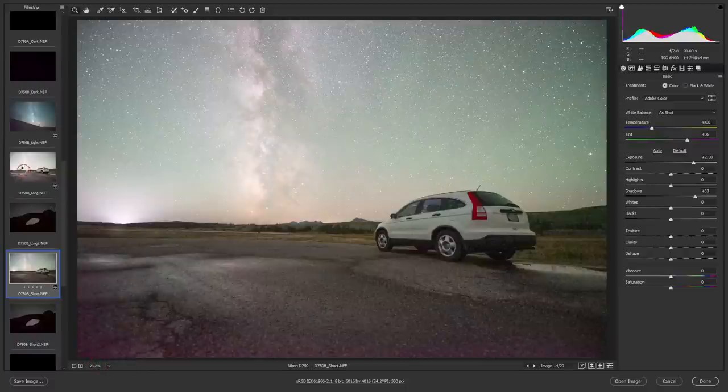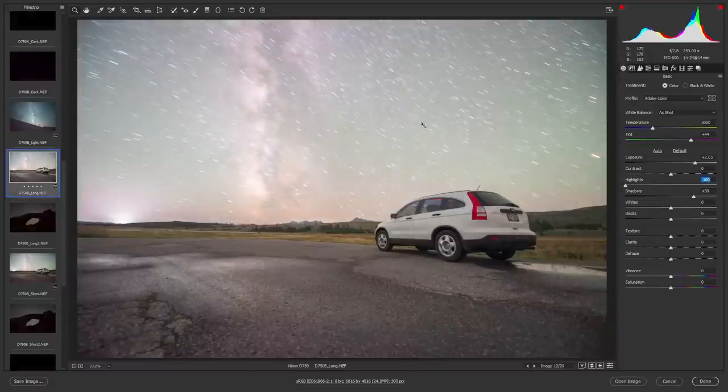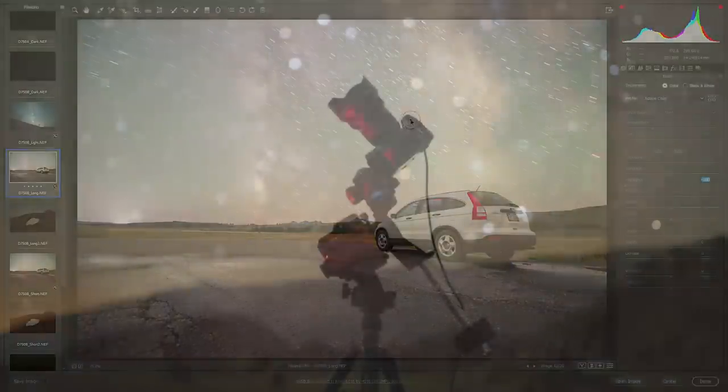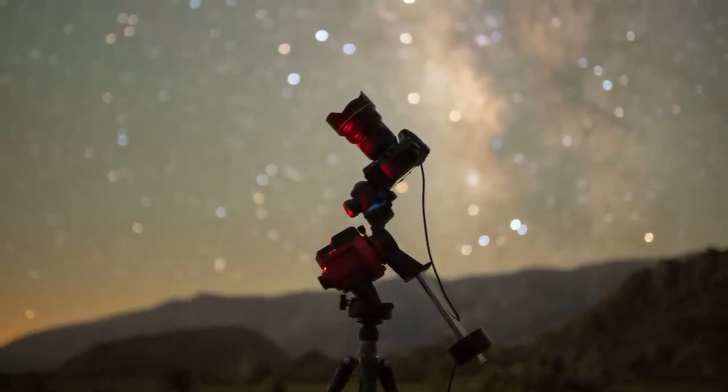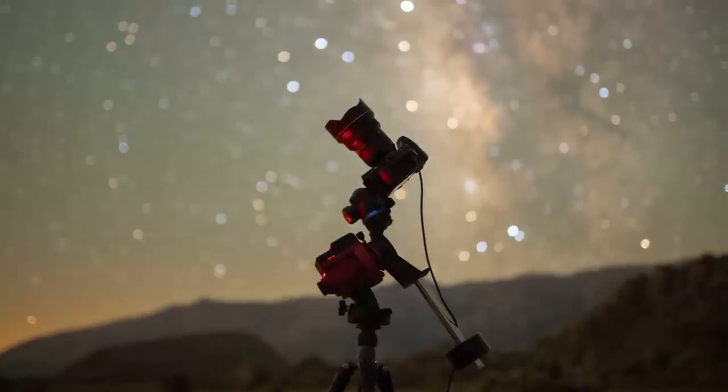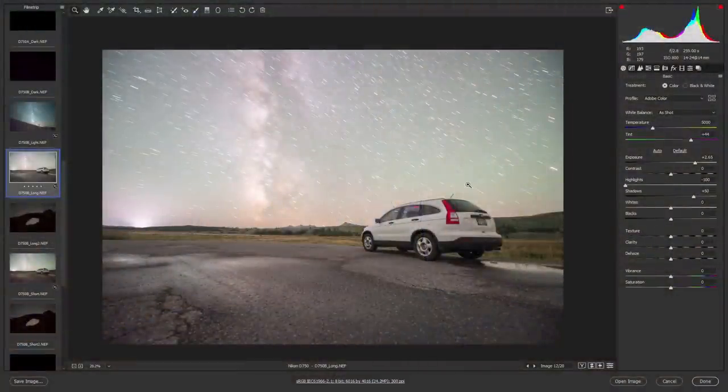Now I'm sure you're immediately thinking, well, wait a minute, the stars are blurry. What are you going to do about that? That's where a star tracker comes in. This is why I've been so passionate about star trackers over the past few years, and I've pretty much done everything around a star tracker, because when you're able to take longer exposures, it just changes everything.